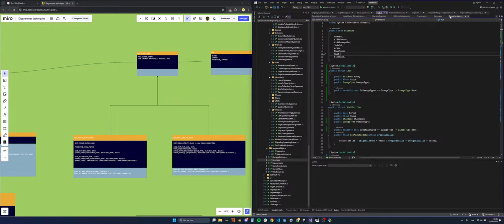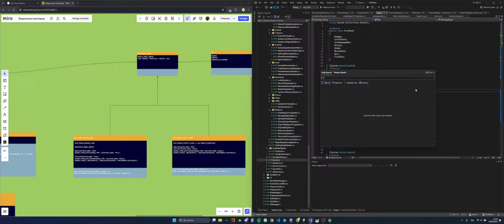We have a class for this already. Where is it? What's it doing?